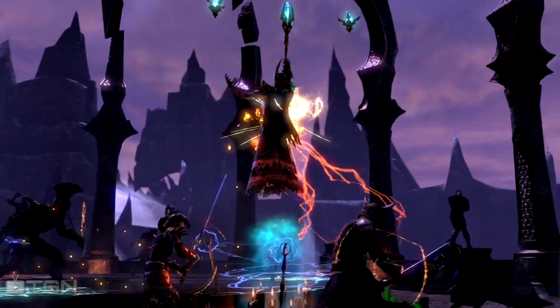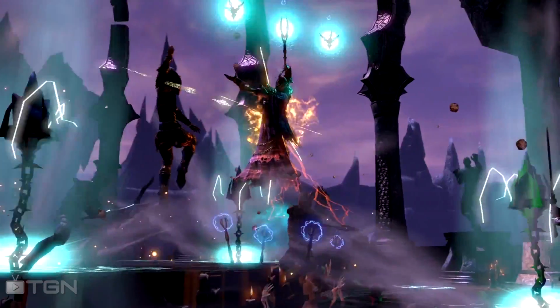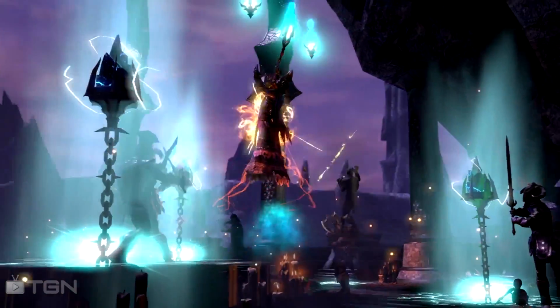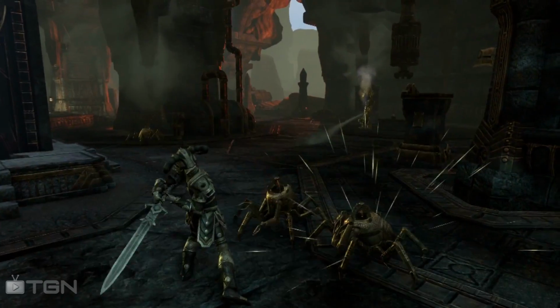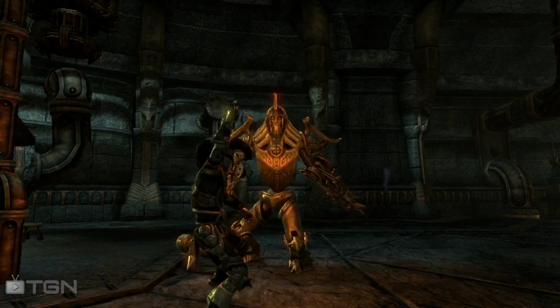But there's going to be other things on top of that. There's going to be foods and other things you can do to buff your character out of combat to make you better in combat. And there's not very much information released about healing abilities.